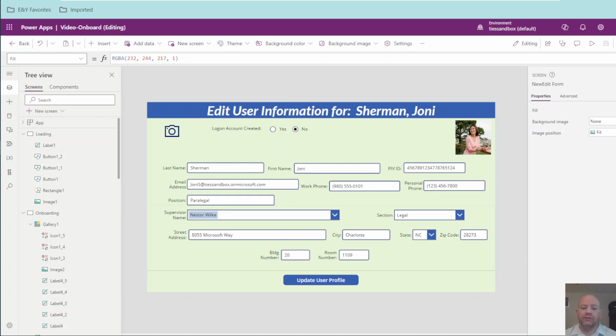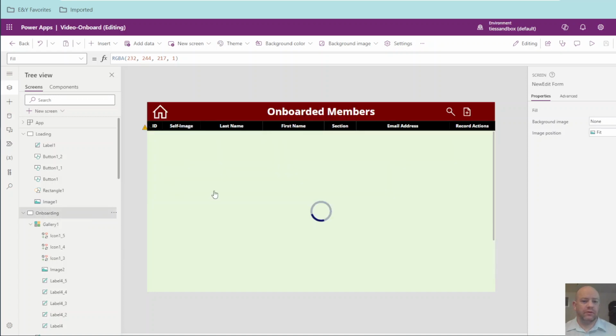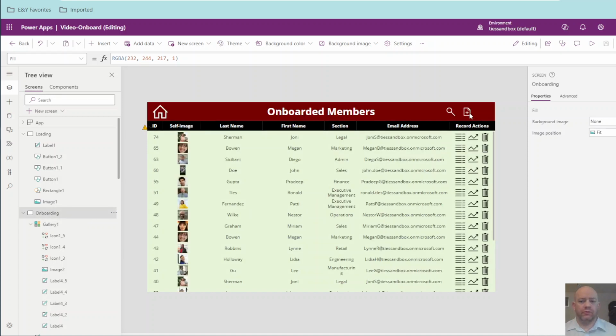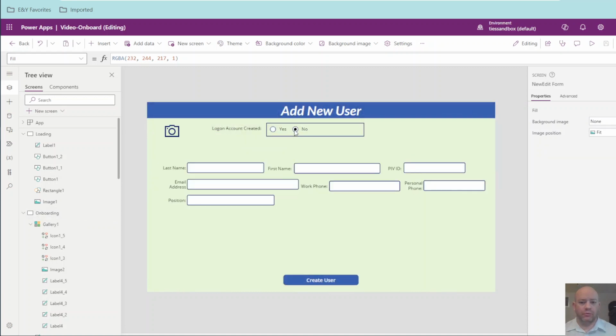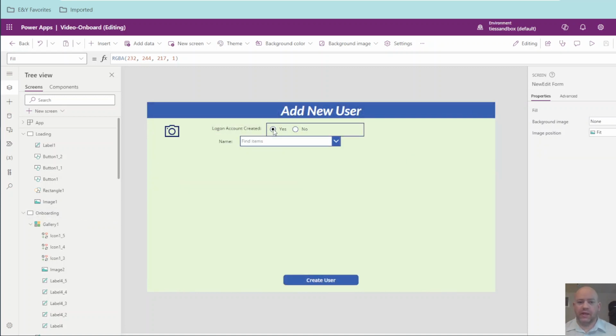Okay, I'm sorry I had to pause the video again, but I had to fix some things that I thought were fixed. When I click on the edit button on the person, it now brings up all their information. Okay. And so if we go back and click on our new item again, now it's got a blank field. Hit yes, it only shows the combo box.